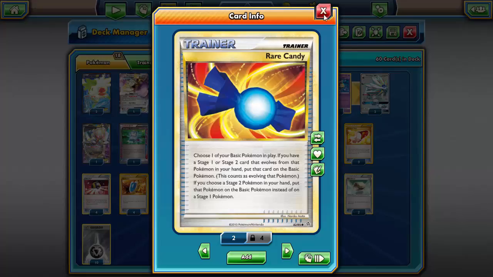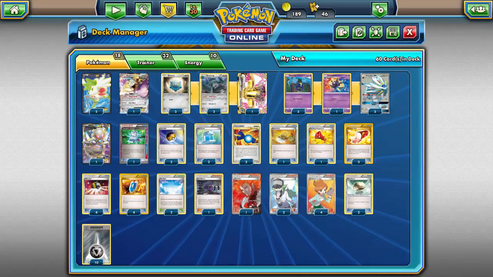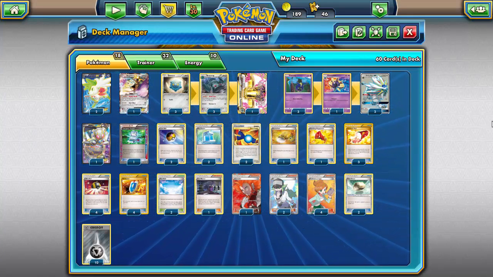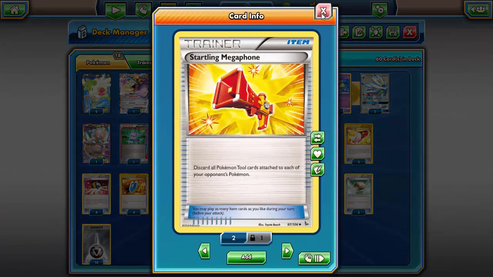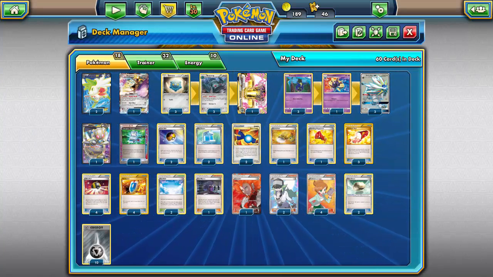2 Rare Candy to go immediately from Cosmog into Solgaleo. 1 Sacred Ash in case something gets knocked out or you have to Juniper away a bunch of Bronzong. Really just to recover from whatever Pokemon go down while this deck is getting set up. 1 Startling Megaphone to get rid of those pesky Fighting Fury Belts and other things that could be a problem.